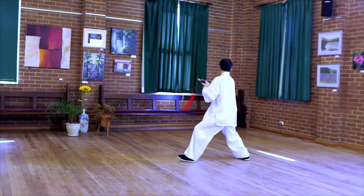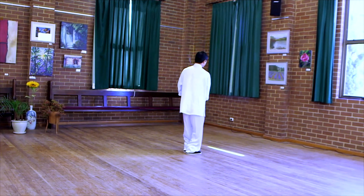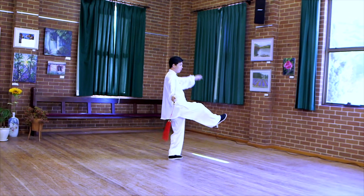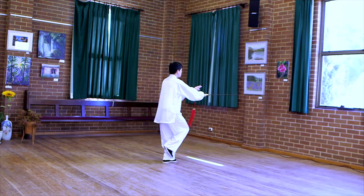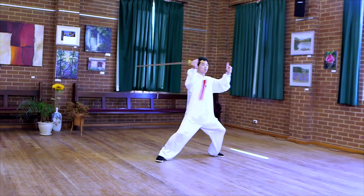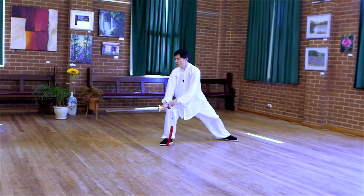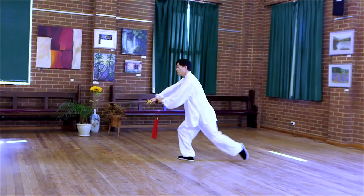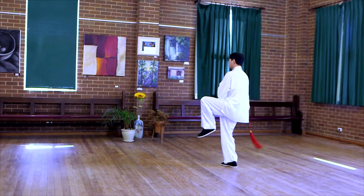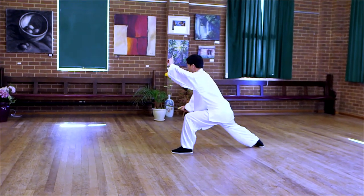Turn, thrust. Big circle, tiger stand on one leg. Point the sword. Close, open, pull to the left, dragon diving onto the ground, thread the sword, thrust, a bear kick, point the sword, swallow skimming above the water.